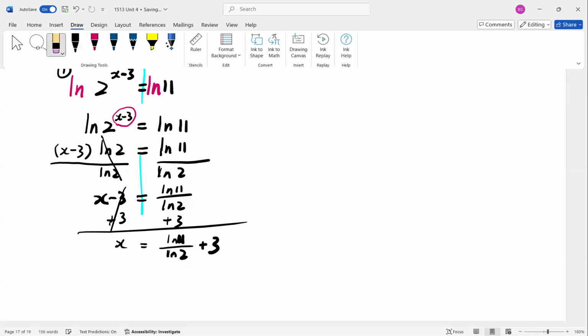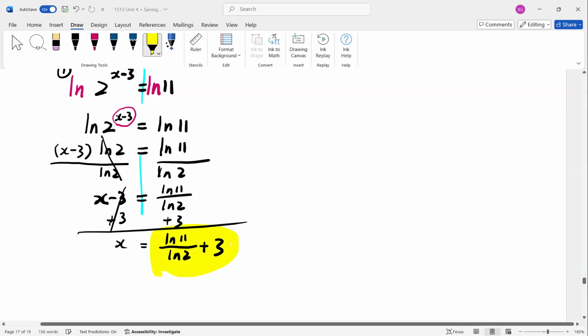That's the answer. Depends on how the requirement instructs you. Some of them require you to enter the exact value, then you just enter this. This is the answer. Sometimes they ask you to enter a decimal, rounded to how many decimal places, and you just have to do that. And let me get the TI for calculator.